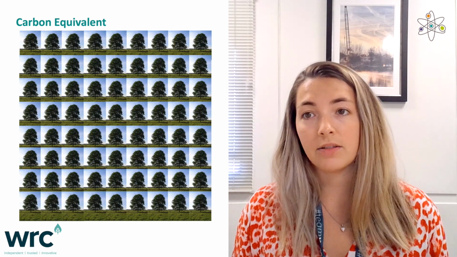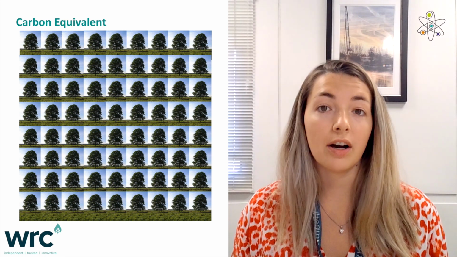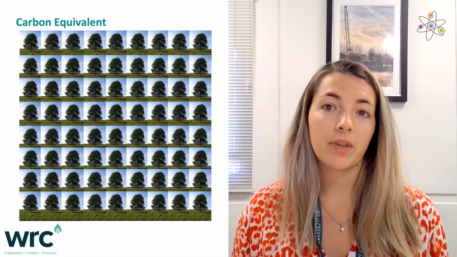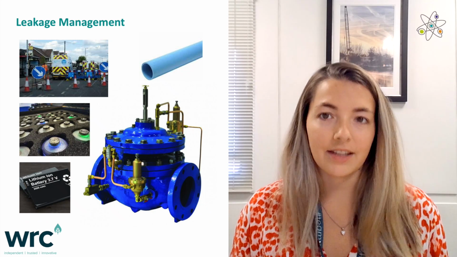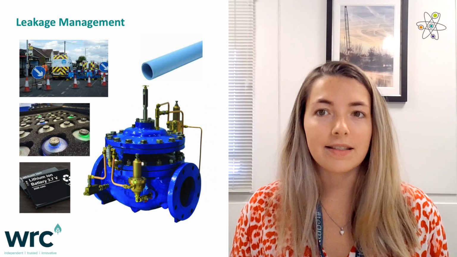So achieving the leakage target of halving leakage based on 2018 levels, you're looking at a reduction in nearly 5.5 million trees. So we achieve the leakage target, great. Water company resilience has increased and 5.5 million trees have been saved, if only it were that simple. The reality is that all options to reduce leakage will lead to the release of more carbon.